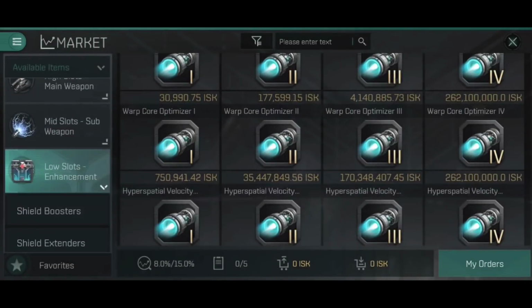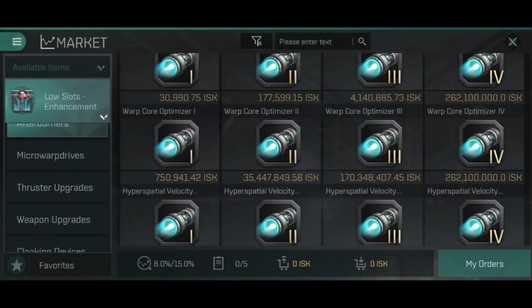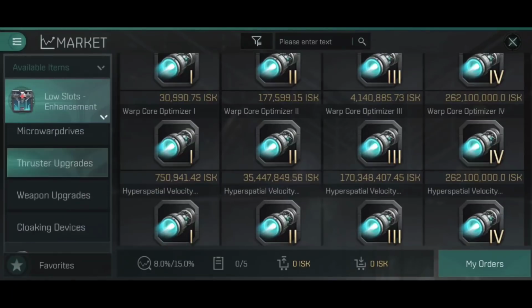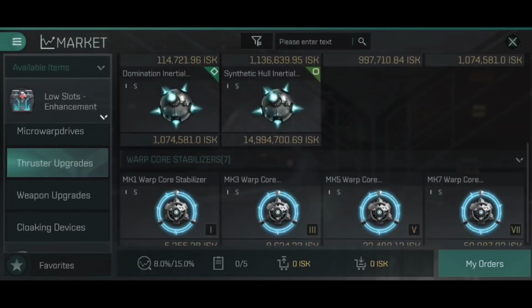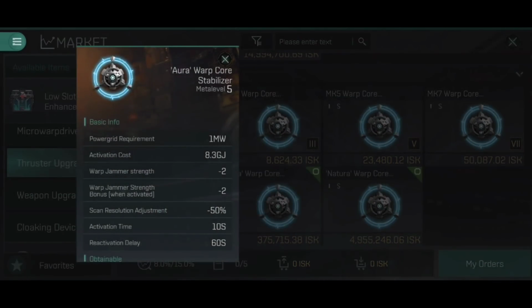But remember, warp stability doesn't end there. If we have a look at our low slots as well, I've got to remember what it's under. I think it's under thruster upgrades. There we are. We then have warp core stabilizers. And again, I'm going to look at the Aura warp core stabilizer. By having this fitted to your ship, it gives you an additional -2 warp jammer strength. You can then activate it for another -2 warp jammer strength.